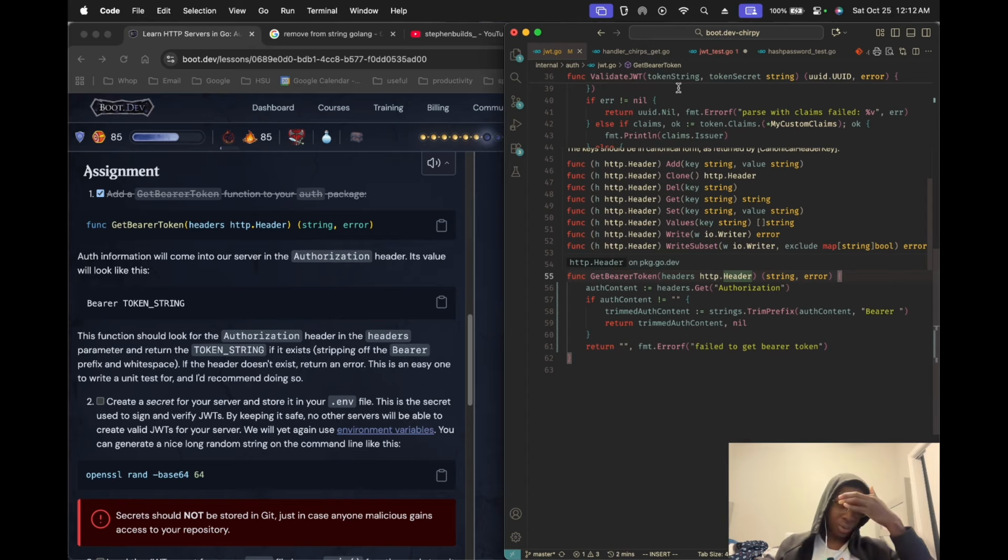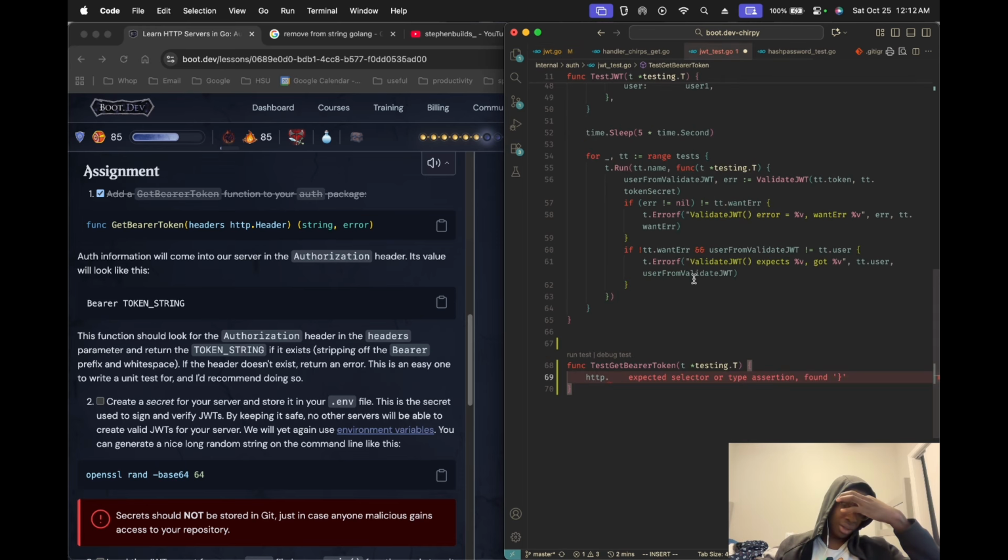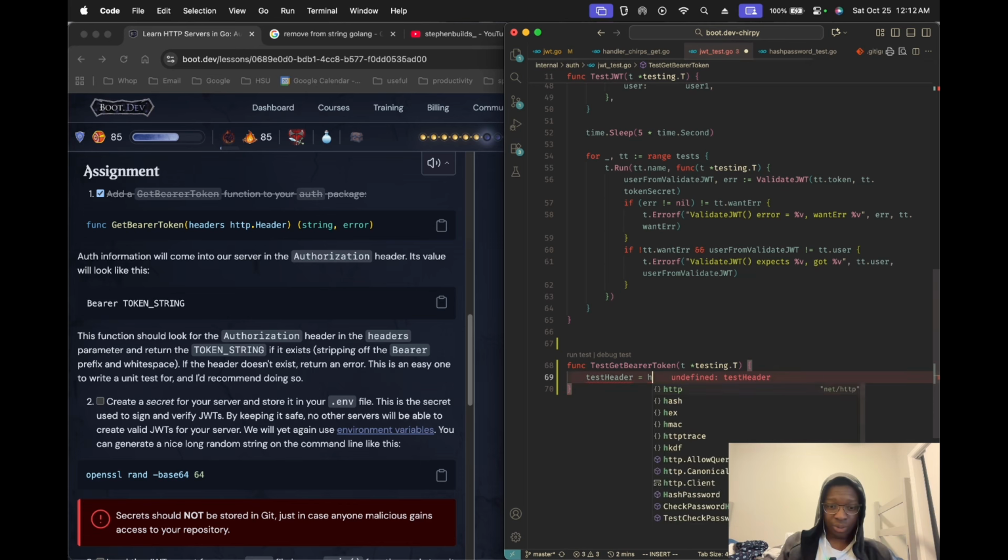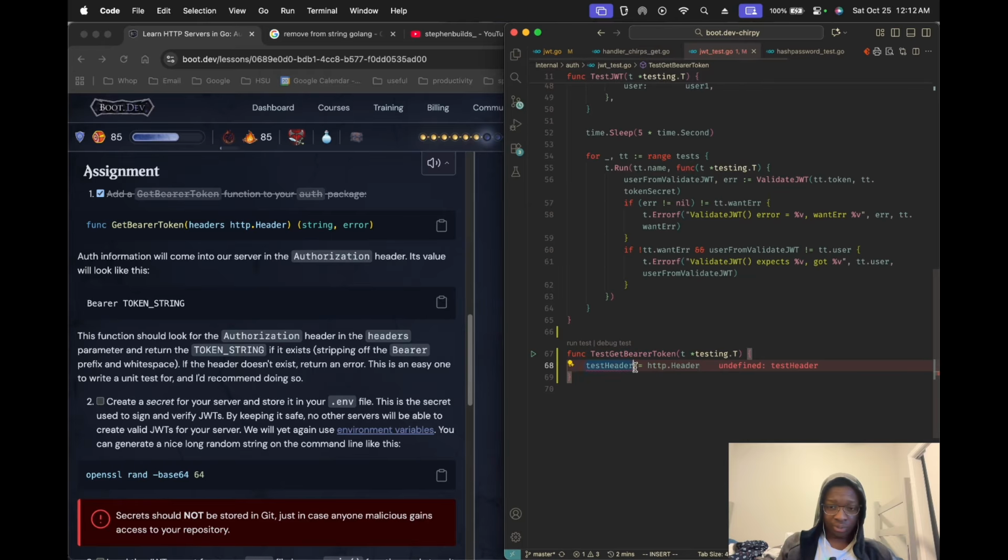Oh, okay, you know what? I think I do test header is equal to http.Header, right?